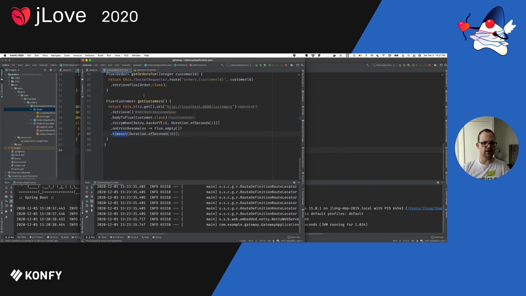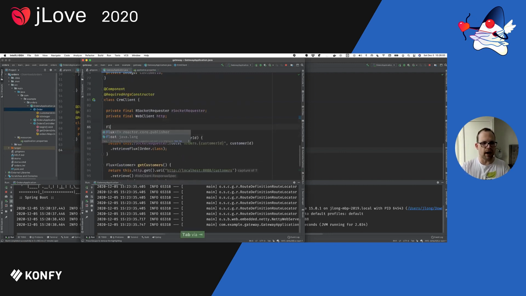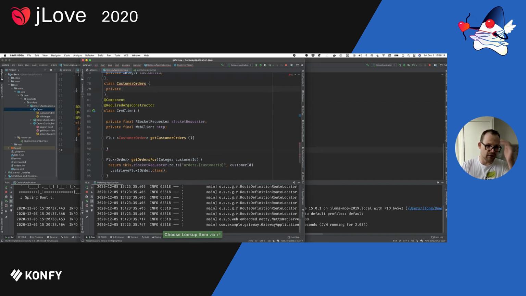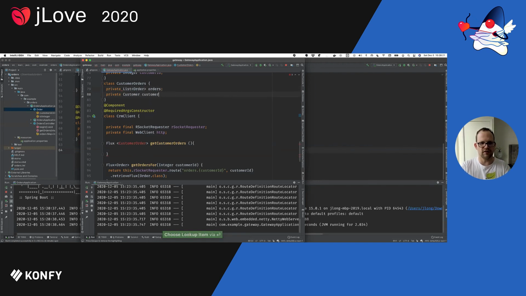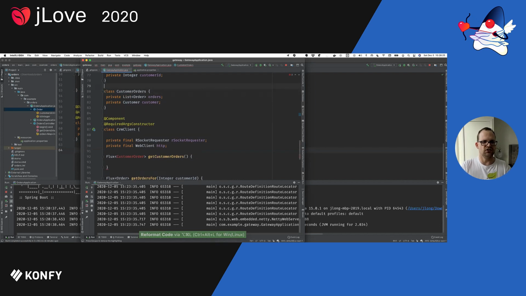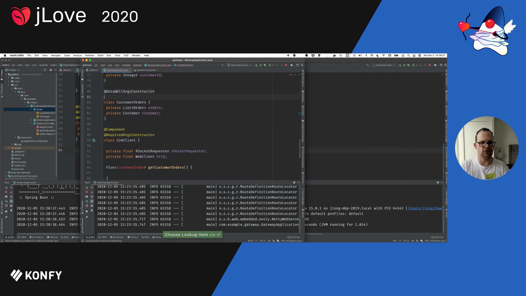Okay, so now I've got these two different endpoints. Now I want to create a composite, right? So what I want to do is introduce a new aggregate, materialized view for everything. And so I'm going to create this new type called CustomerOrders, okay? It's a class, and this type is going to have a list of orders and a customer, right? So it'll give me a materialized view of both data. And this is something where I'm going to be doing scatter-gather, service orchestration, and composition across the wire, right? This is very natural in a reactive world.